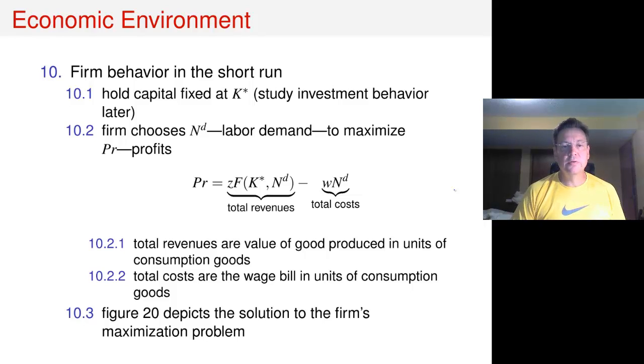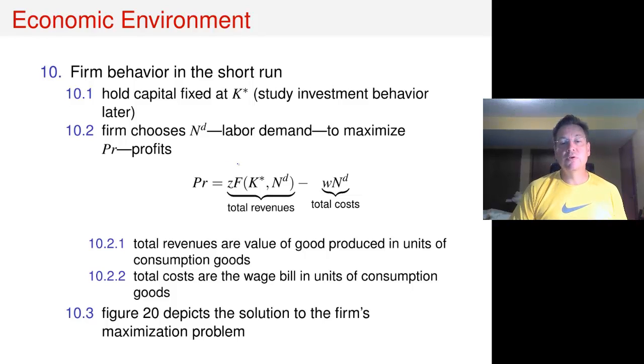We've said that firms hire labor to produce goods, but we can actually say more than that because of the assumption that firms are going to choose labor in order to maximize their profits. So first we need to define what the profits are. Well, the profits are going to be given by total revenue minus total cost.